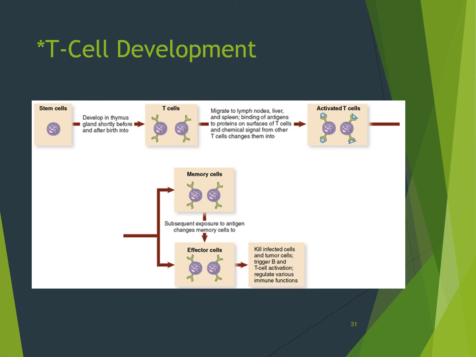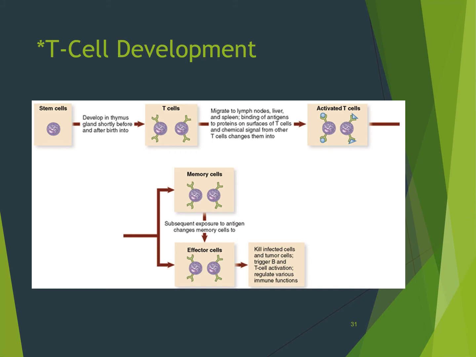When the T cell is activated, a similar thing happens as with the B cells. They are going to start to produce clones of themselves, and those clones are the effector cells, and those effector cells are going to react with the antigens. They're also going to produce some memory cells, and those memory cells are going to lay in wait until they are exposed to that same antigen again, if and when.